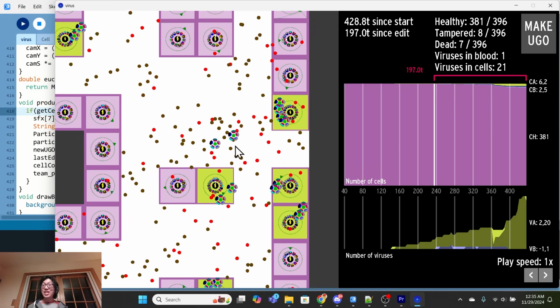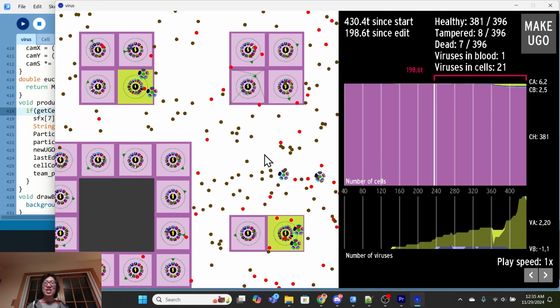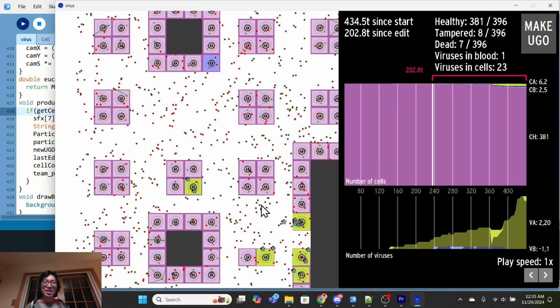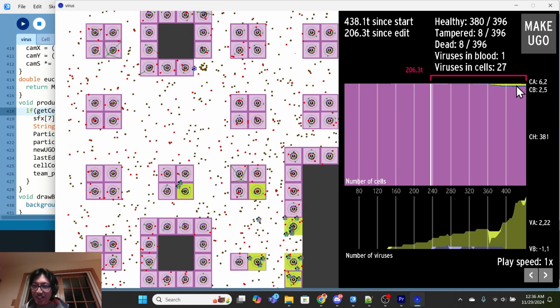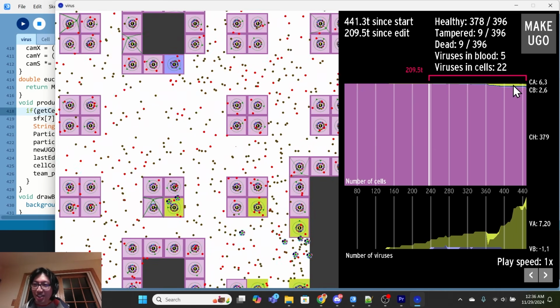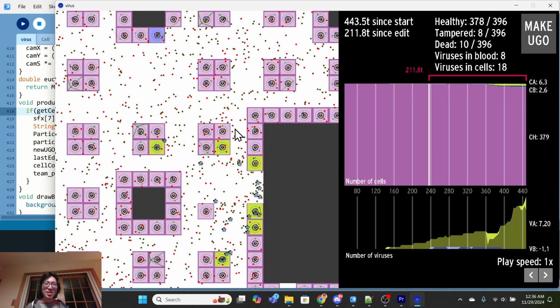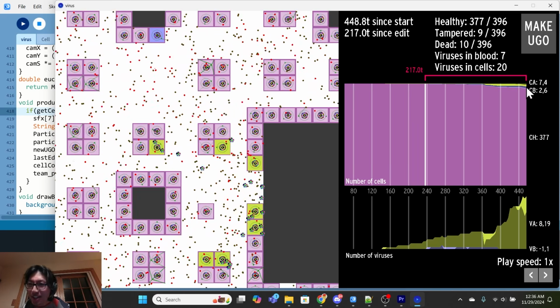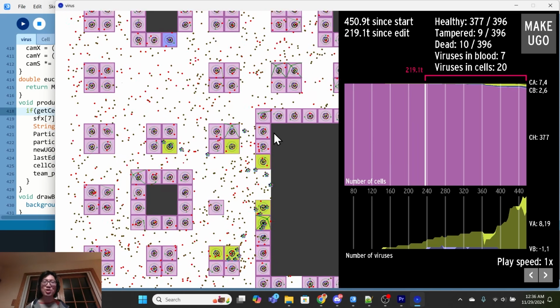Every time a green cell dies, there are potentially 3 to 5 to 7 future green cells that will die in its wake. As you see this graph, you can see that there's a thicker green line at the top. That's the population of cells that are alive but have been tampered by the green virus. And that is getting a little bit wider at 7. There's still 377 healthy cells.